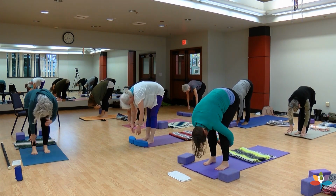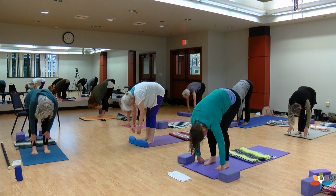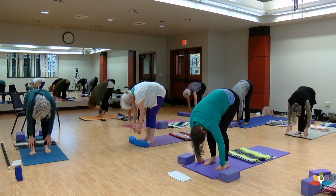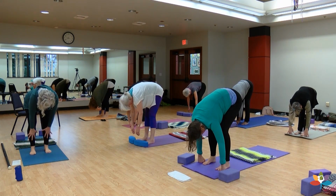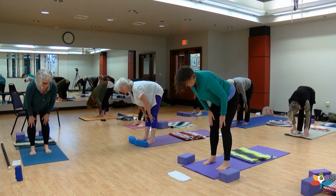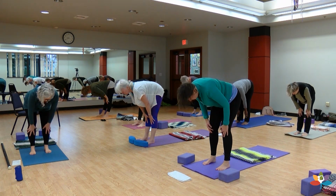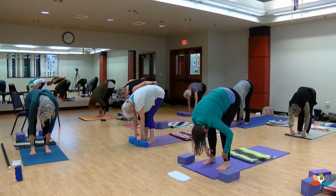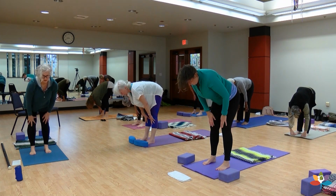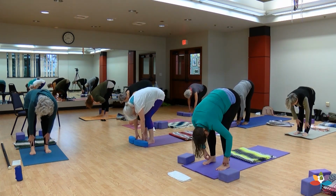Let the head drop down and shake no and yes. Our feet are hip distance wide. We're going to slide our hands up towards our knees halfway into monkey with a flat back. Exhaling back down into forward fold. Let's do that a few times. Inhaling into monkey. Exhaling to forward fold.